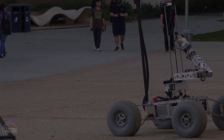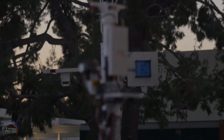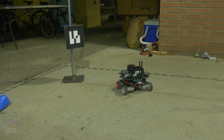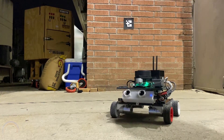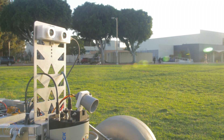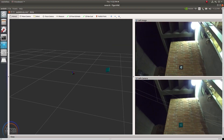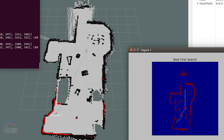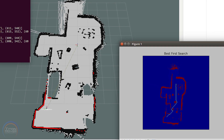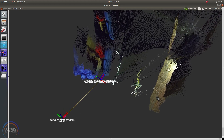Our base antenna uses IMU and GPS data to continuously track the position of the rover and maintain line of sight. Our autonomous system was designed using multiple test platforms to allow us to test anytime, anywhere. We use IMUs, a centimeter-accurate GNSS, a 2D LiDAR, a range finder, and a stereo camera. Our stereo camera is used to track the AR tag as well as to provide depth perception and perform 3D mapping functions. Our custom Best First Search algorithm continuously reroutes our path as new obstacles are encountered, using LiDAR odometry and point cloud data to adjust the speed and direction of the rover.